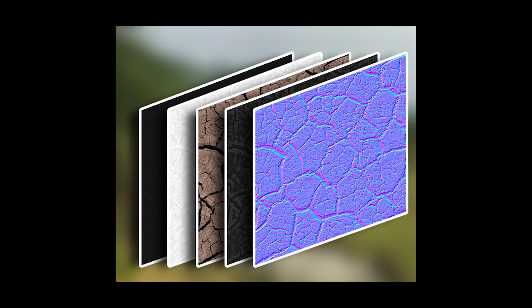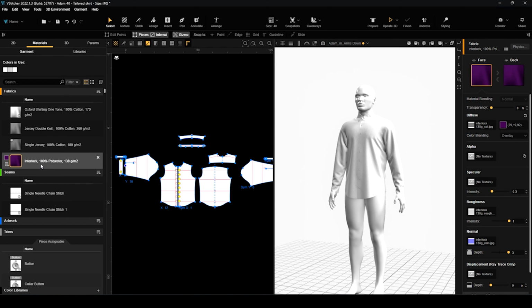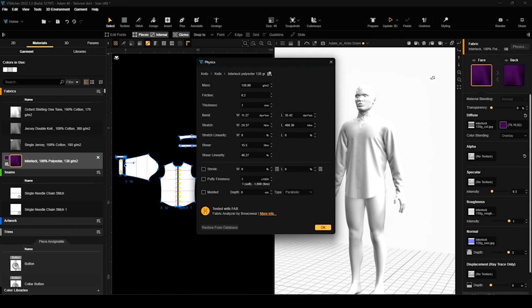In order to see the maps of your fabric, you'll go into the software and you will select one of your fabrics. So when I click on it, on the right-hand side, all the way over here, I can see my extension menu that is going to be showing me all of the different maps that create the imaging of our fabric. So in the upper right-hand corner, I can see the physics. So I can click that physics button, and then this is what was tested by the fab machine.